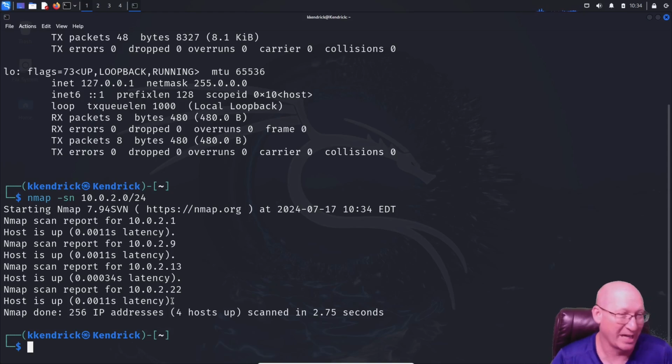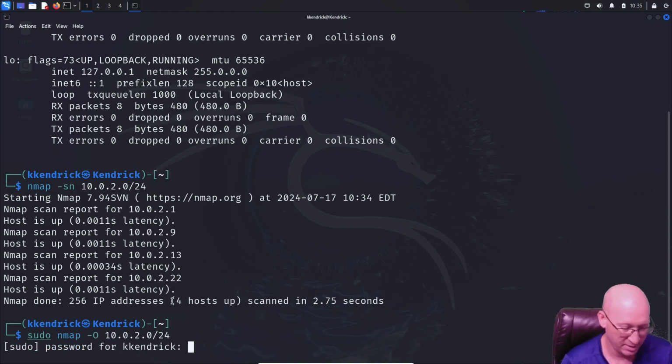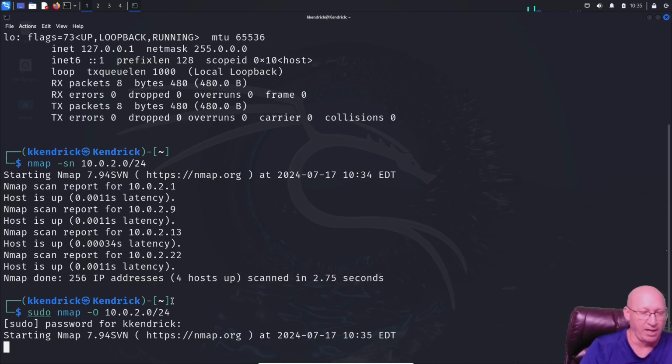Now, I know I've got a Kali that's updating in the background, and so it is going through its processes. However, let's assume that I don't know for the sake of this conversation. So I'm just going to do an nmap, and then I could do a -O like that for operating system, and we'll just do 10.0.2.0/24. I need to put a sudo in front of there, otherwise it's going to give me some problems, and I'll type in that password. It's going to run through and tell me what the operating systems are associated with every device on there. If I knew, which I do, I could figure out very quickly which IP address it was. But for the sake of argument, let's assume I don't know which IP address is which. This is a great way of finding it out just based on the operating system associated with it.